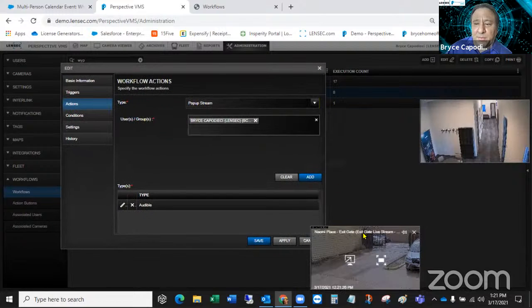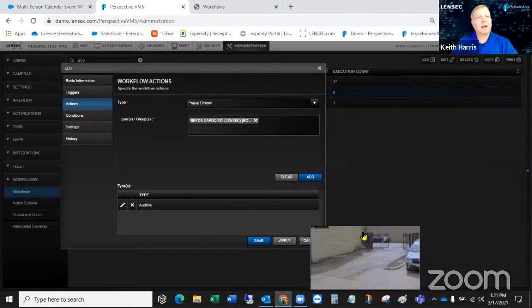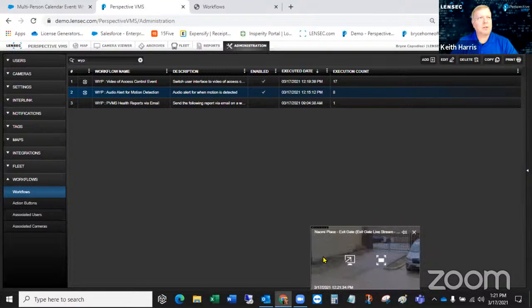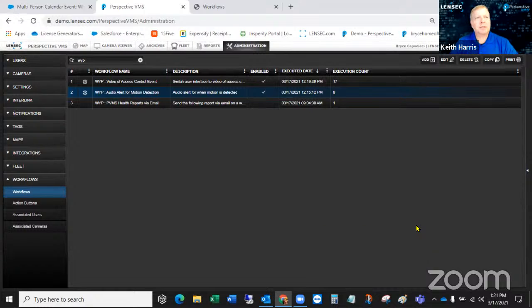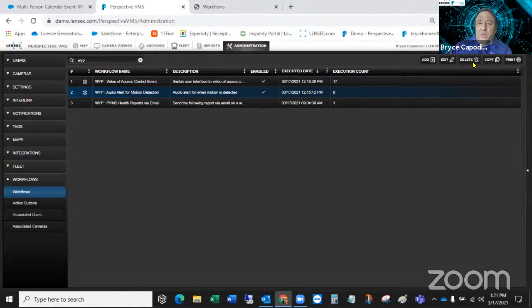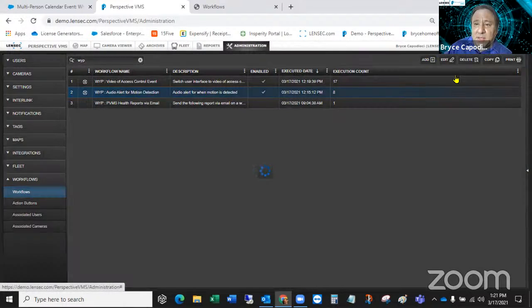But very good point. And you're also seeing another little pop-up that occurs there, a little identifier of the type of event. Like I think we just saw behavior pop up, and that looked like it was based off of a license plate camera. Is that right? That is correct. Now that's not actually affiliated with a workflow. That is a setting in my personal settings that everyone can update.